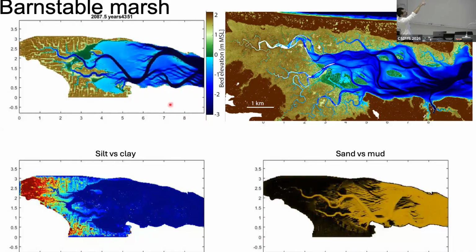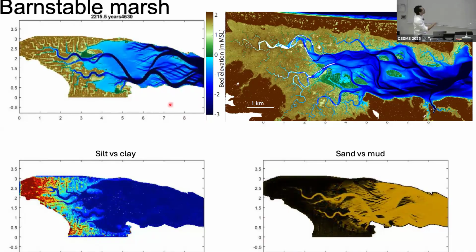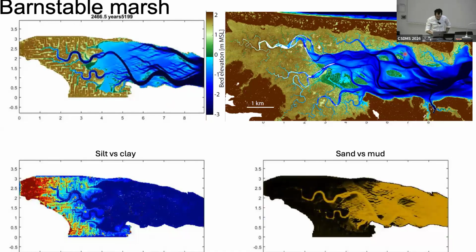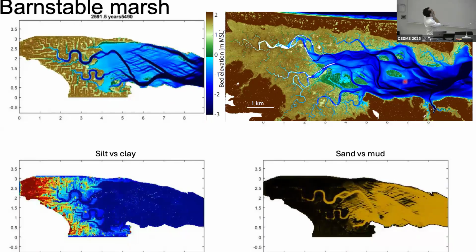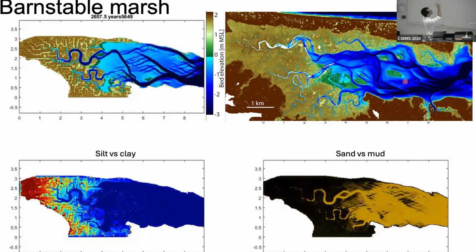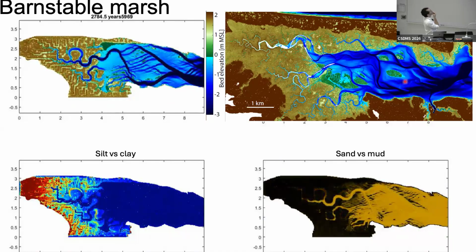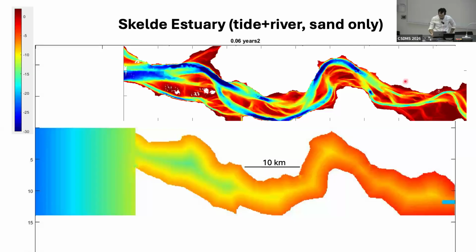And even in a real setting, you can see that marshes have been forming. So this one on the right, even recently. Those are a few hundred years old marshes that formed here. I just want to finish it because it's very pretty. And again, there is also channel migration. Perfect. Okay, so a relatively good match.